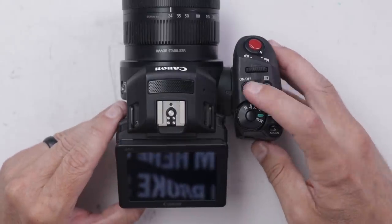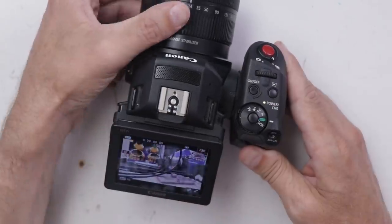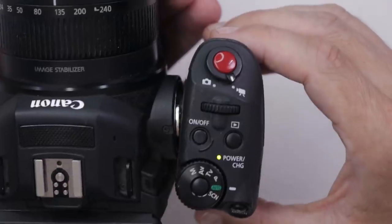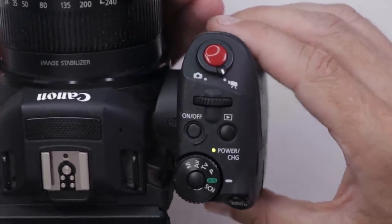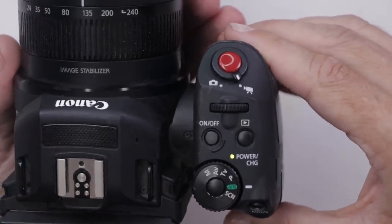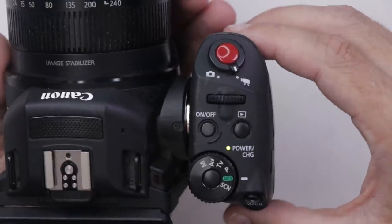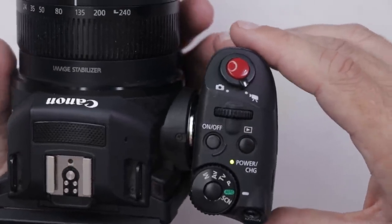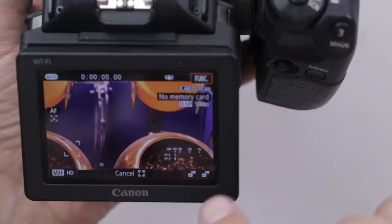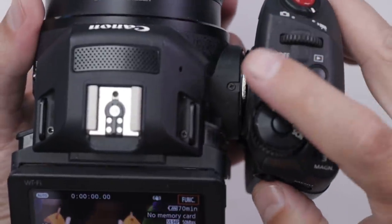Let's see if this one turns on. Okay, we've got power. So that seems to definitely be a problem. I can't see anything that's broken there, but there must be something broken. It doesn't look like this ring right here is broken. I'm not sure what holds that in, but that's definitely one problem. Autofocus actually works just fine. You can even see on here the microphone is working as well. So far, I think everything works on this — I think maybe we just have a problem over here.